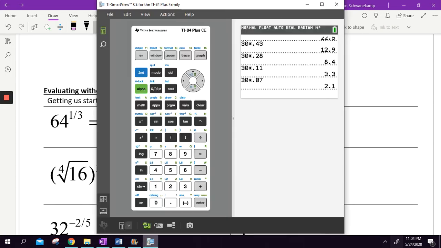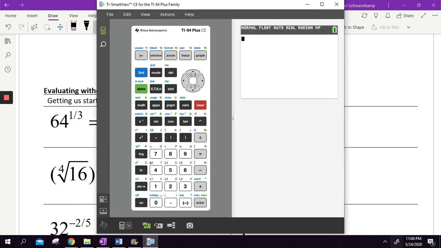If I wanted to check that in my calculator, I could take 4 to the 3rd power. That would get me 64. So if I took 64 to the 1/3 power, that's like cube rooting it. It gets me 4. It's sometimes annoying to find a cube root button on a calculator. On my calculator here, I can hit math and go down to number 4 there, which is going to get me cube root 64. It still gets me 4. All the different ways of doing it.